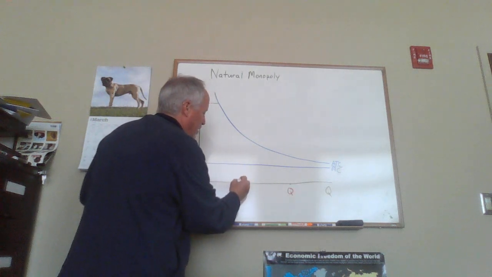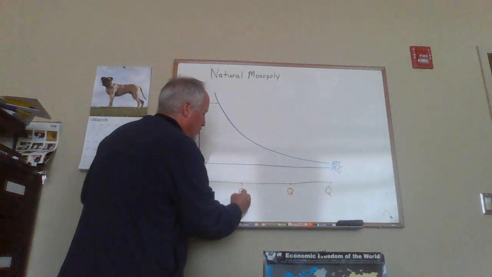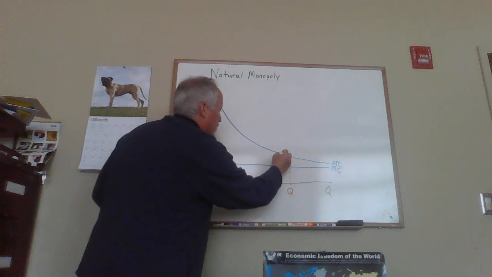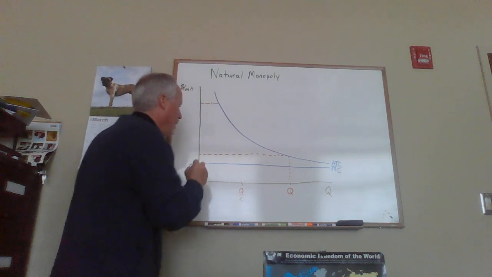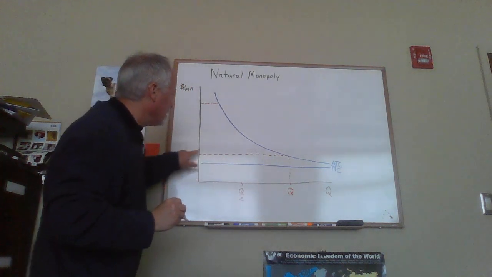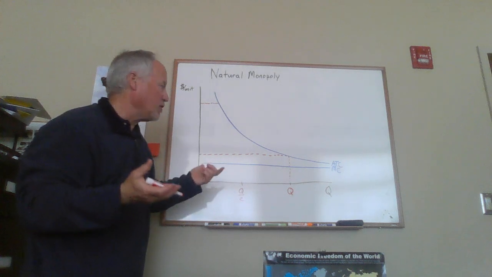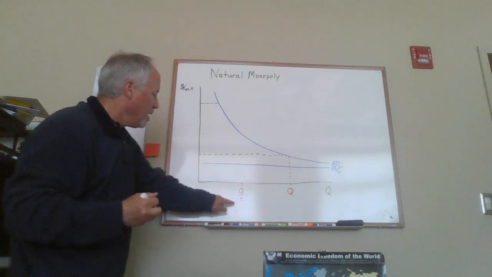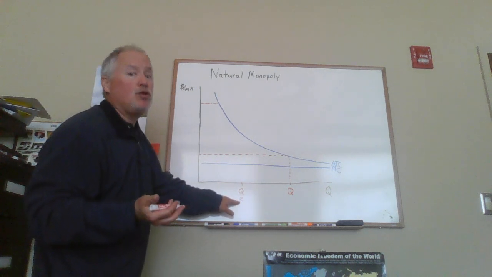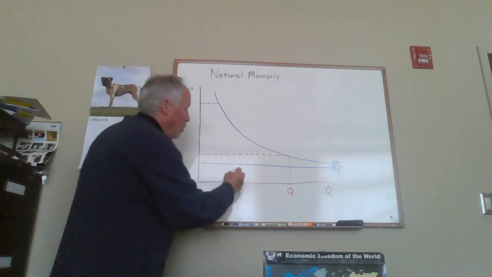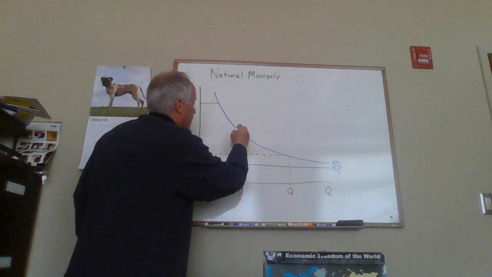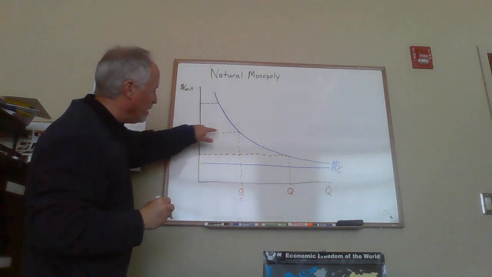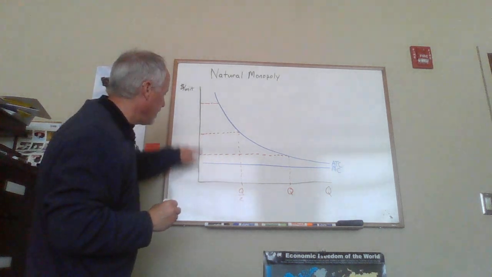So suppose we have Q here, and then as an alternative, let's take Q over 2. At a quantity of Q, if we want Q units produced, here's our cost per unit. And then this rectangle would give us the amount of the cost, the value of the resources that would be required to produce these Q units. Let's alternatively say, let's have two firms each producing half of the amount. Well, their costs per unit are going to be higher. Each firm would have an area of costs given by the rectangle here.